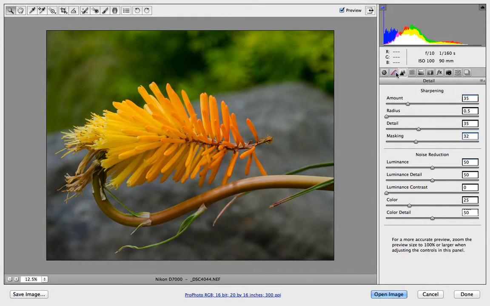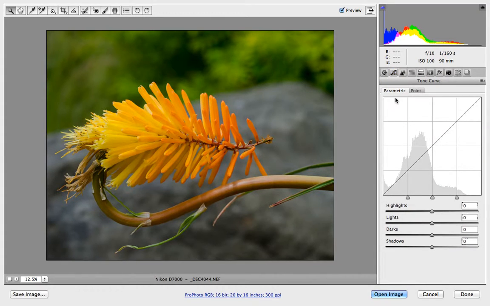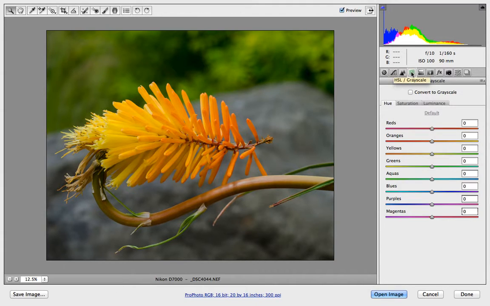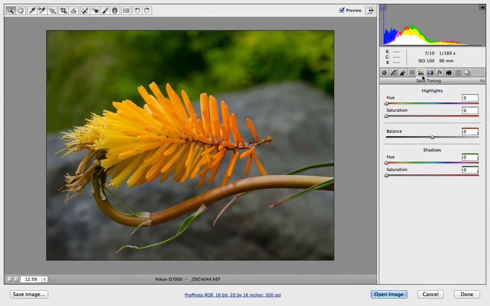There you can do other things in Bridge. You can apply tone curves and all of that. I actually prefer to do that in Photoshop. We'll go over that a little bit. You can convert to grayscale here. There are a few processes where you have to do that, but I don't recommend it unless you are using one of those. You can also control saturation, luminance, and all of that. You can tint things with hues. Again, I tend not to do that so much unless I'm using some very specific process.